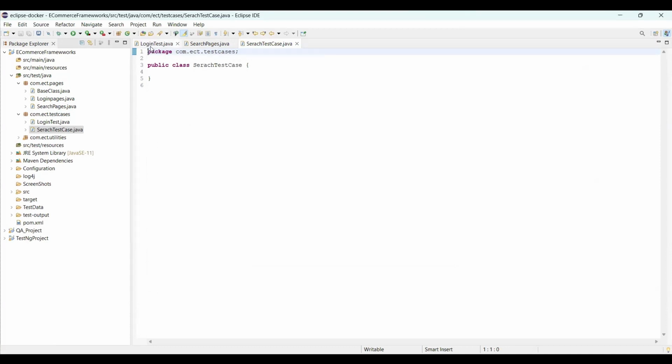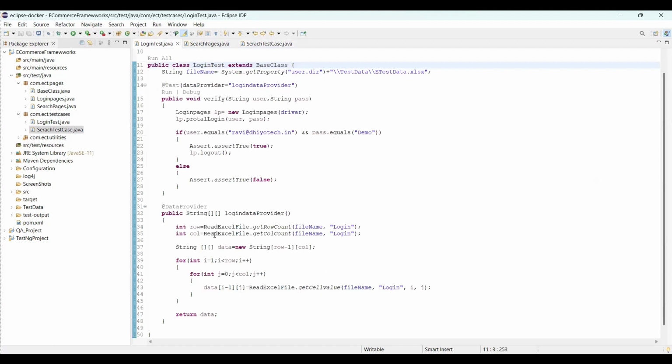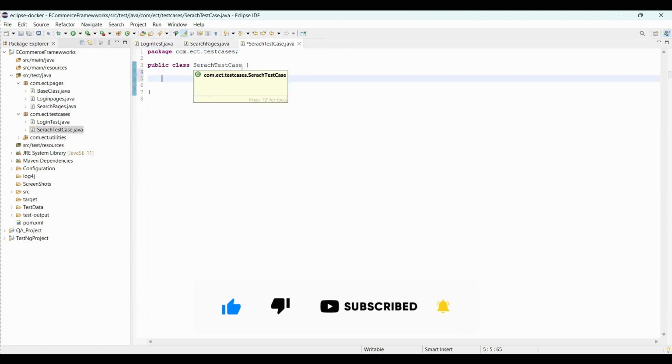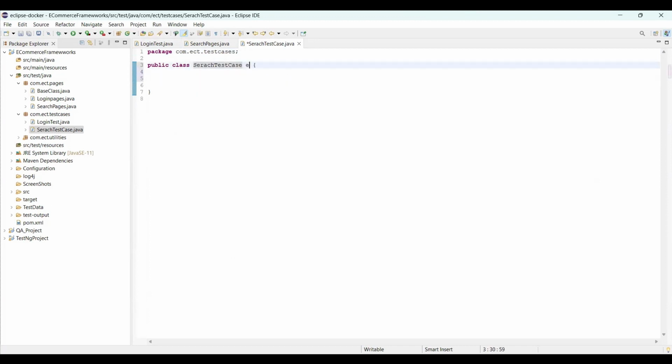So what will you do? Either you'll go to the login test, copy the things from there and paste it, and run it again. But this is a data provider one, so you'll try to avoid that. Instead you can create a separate method and write the login code for that. Again, you create one more method and write the code for search test. That's also a process, a simpler one. I'll make things a little bit standard. First, let me extend the base class.